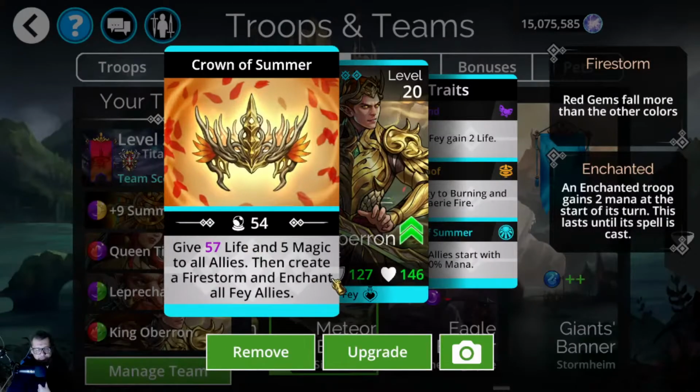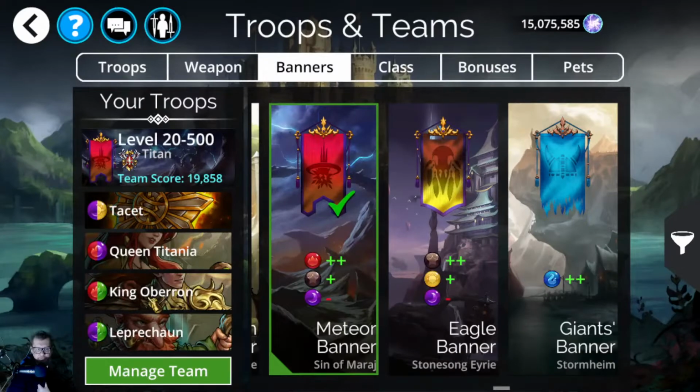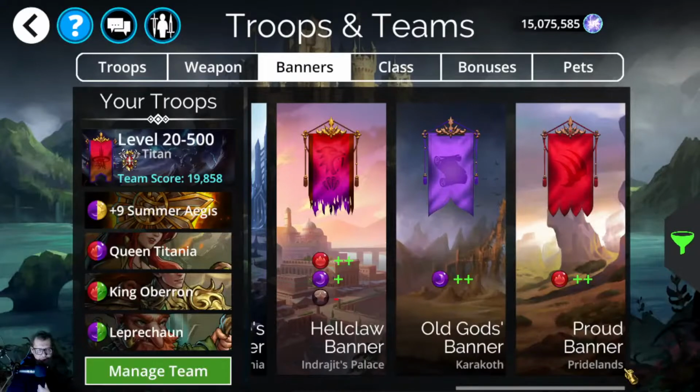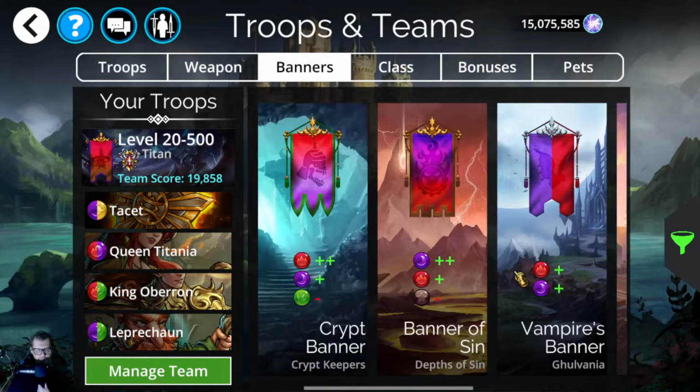His ability can be okay. He's going to give us a bunch of life. Gives, you know what? The enchant, though. The enchant can come into play, so we'll still play with it. Get his ability off. We are messing with him right now anyways. Might as well be using his ability. So we definitely want to be a purple-red right now. The purple to get Aegis going and to leak into Queen Titania. The red in order to just have red.